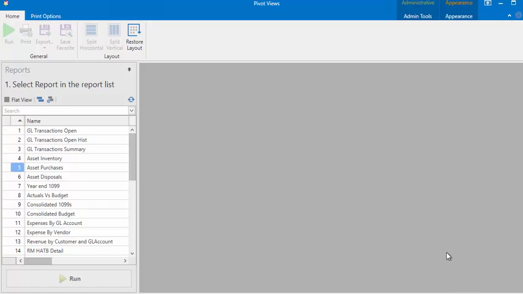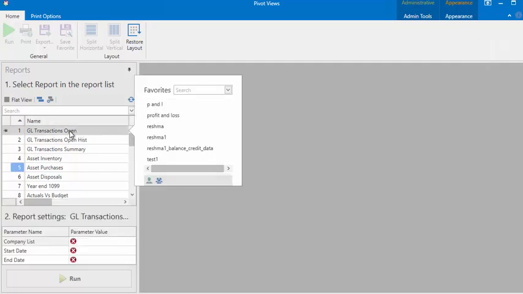PivotViews has two types of reports. The pivot report, which is very similar to the Excel pivot table, in that you can slice and dice and rearrange it. And there's a table report, which is equivalent to the spreadsheet in Excel. You can still do some analysis on this table. The advantage is that they're fast and they work well with large quantities of data.